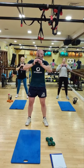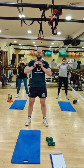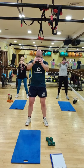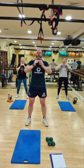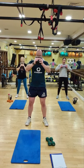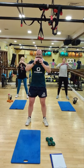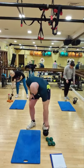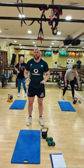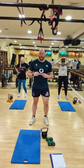20 seconds. 15. 7 seconds to go, keep it going. 3, 2, 1, bells down. Now, we're sliding side to side. Nice active rest, and then we're sliding side to side.